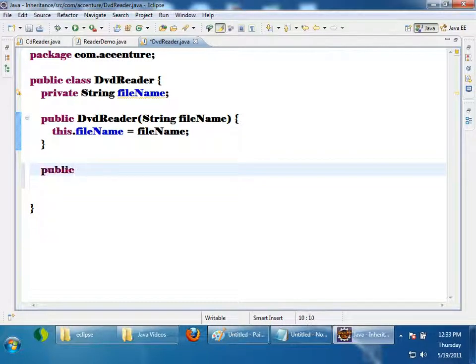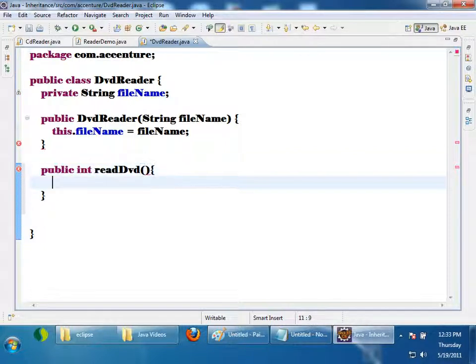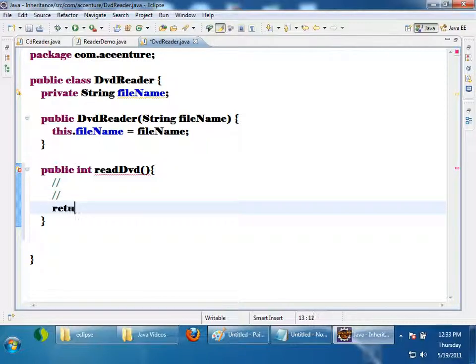Public int read DVD, and assume that there is some code. Return something. So I am writing this utility. Assume that there is some code for reading from a DVD.